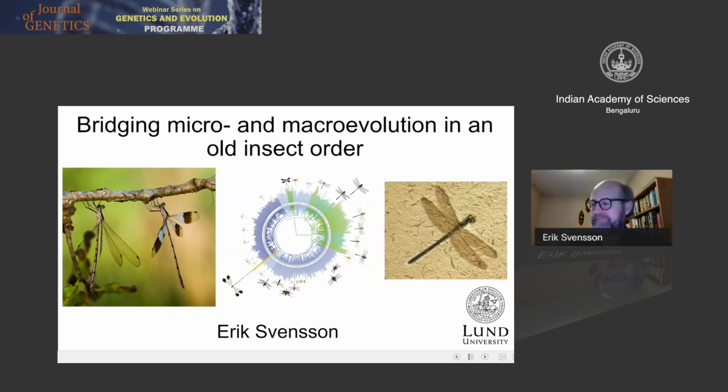I also want to show another of my scientific heroes from India, and that is Salim Ali, the famous ornithologist. And this heavy volume I bought myself when I was a student traveling in India as a bird watcher in 1991 in a bookstore in Calcutta. An excellent bookstore, by the way. I think I also bought Daniel Dennett's Darwin's Dangerous Idea in the same bookstore. So I feel very closely connected to Indian science. I follow with great interest the developments there, including the formation of your Indian Evolutionary Biology Society and also the Dragonfly Society, obviously. With that, I will move on to my talk.